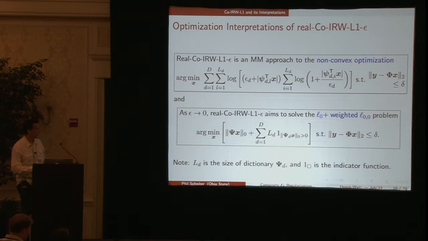It's the sum of an L0 norm and an L0,0 mixed norm. So if it was just iteratively reweighted L1, you would essentially be trying to minimize this L0 norm. That's the interpretation of iteratively reweighted L1 as epsilon goes to 0. But now, because we have these additional weights per dictionary, you get this additional term which looks at the disparity in sparsity across dictionaries. So these are a couple of interpretations from the optimization perspective.